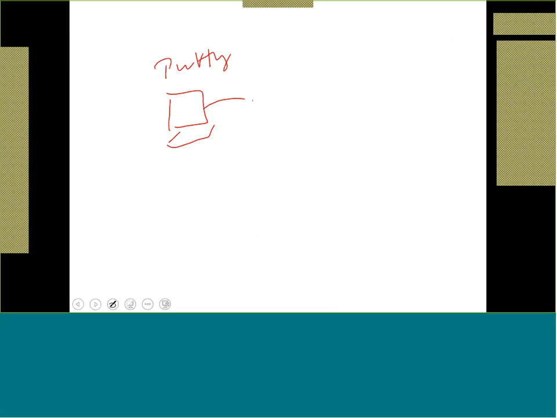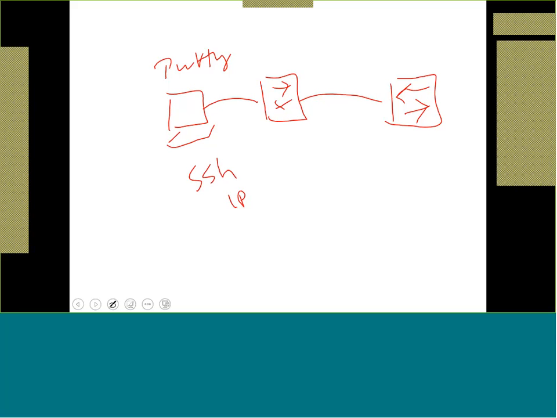It's connected to some infrastructure, and I want to manage a switch over here, okay? So I open up PuTTY, I type SSH, and I put in the IP address of this switch here. It sends a request on port 22 for establishing a secure session.